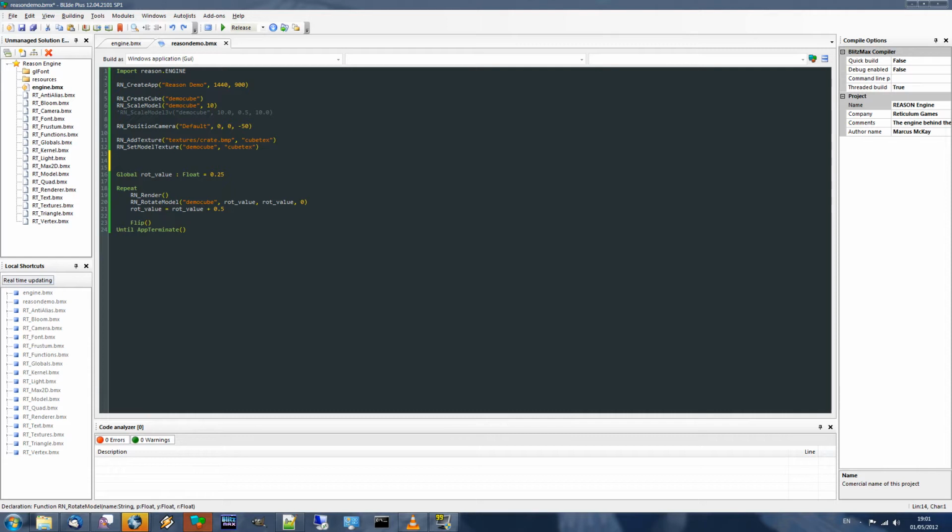We want to be free and easy. We want to have it quick. We don't want to have it working. For that reason, there's a command called rn enable WASD movement. That's it. And the command for that would be true.